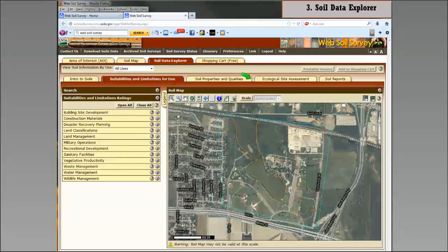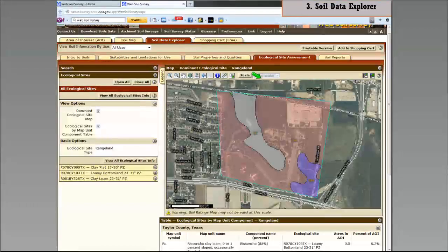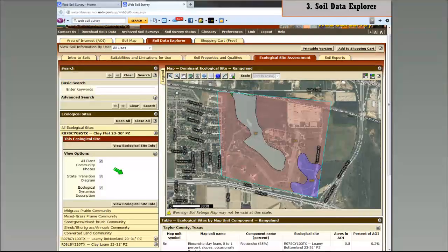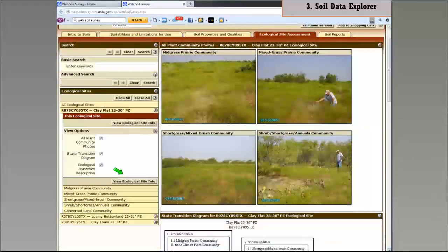But right now, if we'll go over here to this fourth tab, Ecological Site Assessment, we're going to look at where you can find the different plants that should grow on that soil. So here at the Ecological Site Assessment tab, it looks like we've got a few different options for this area for ecological sites. And this is just saying, based on the climate and the location and the soil type, topography and everything, what type of ecological site lays there. And then when you click on it, it's going to give you more information about each type of site.